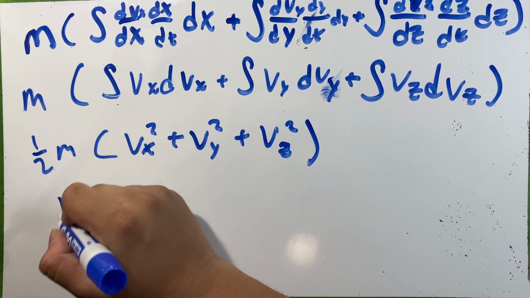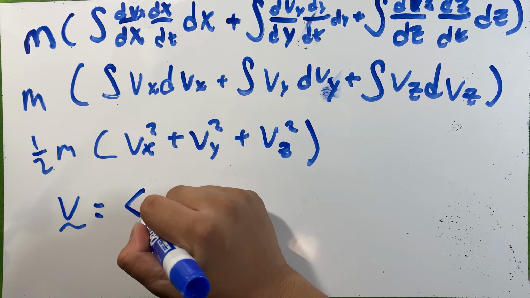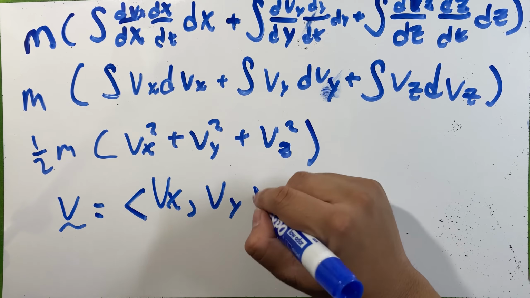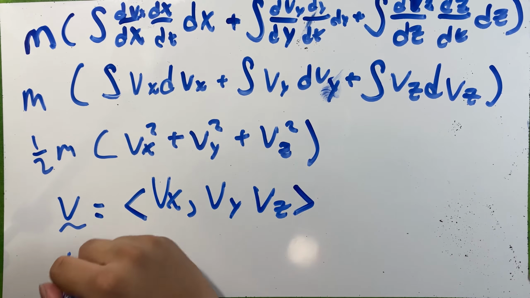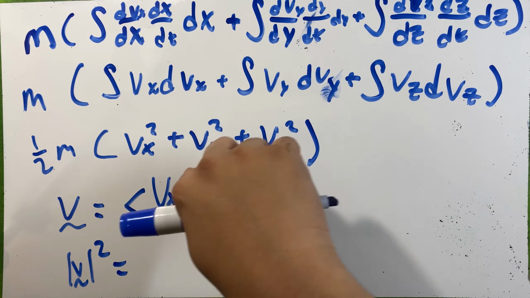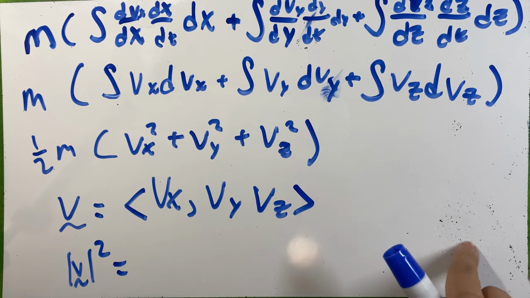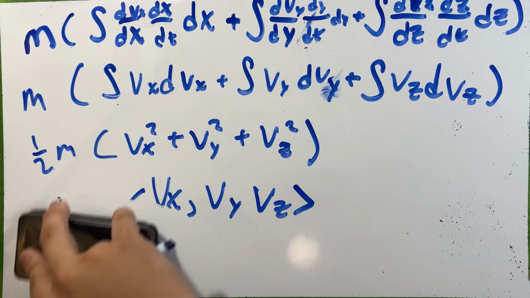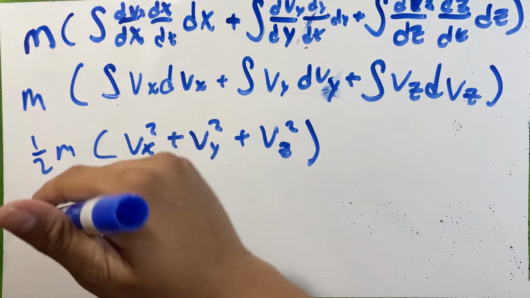Now, doesn't this look kind of familiar? Well, if V was really a vector that contained components Vx, Vy, and Vz, this would just be its magnitude squared, right? Because the magnitude is just the square root of adding the squares of these. So if we just square that, it will give you adding them without the square root. So then that just becomes the magnitude of V squared.